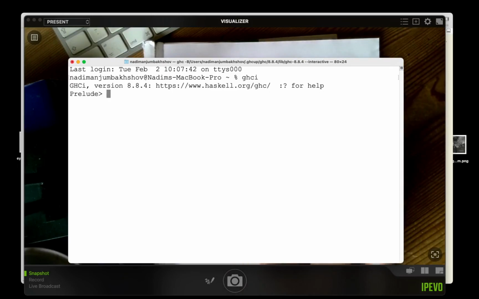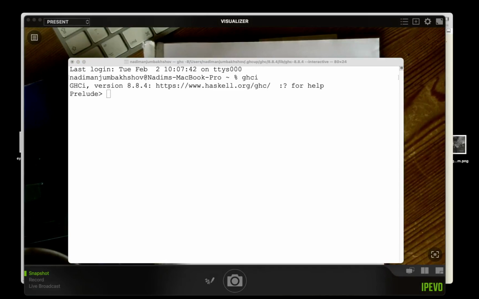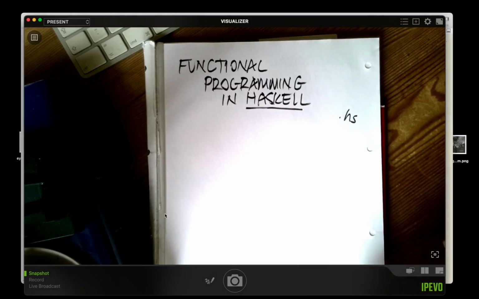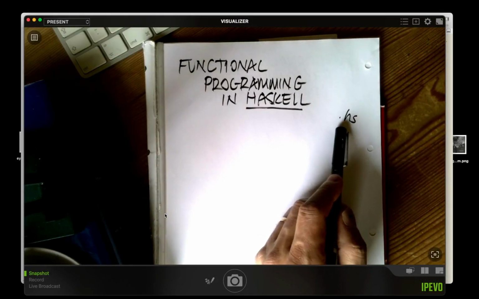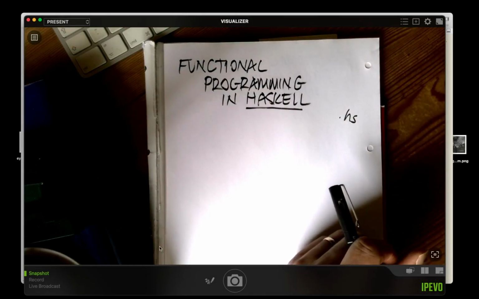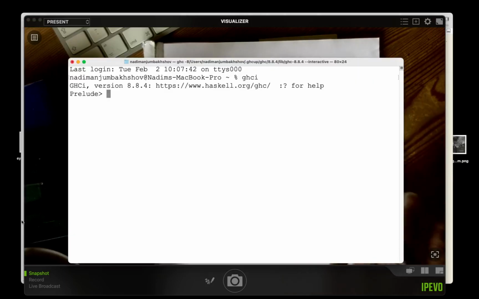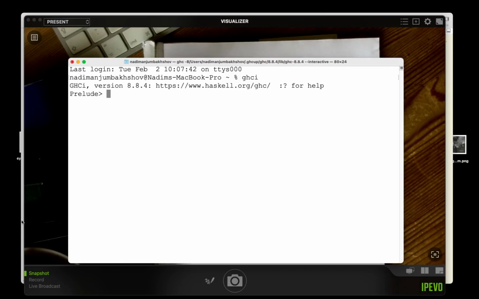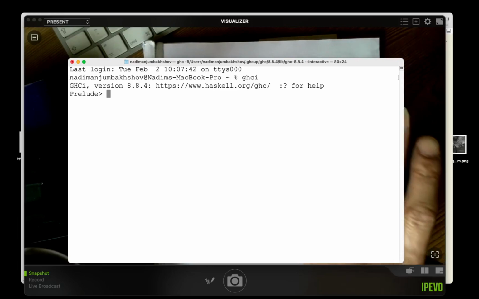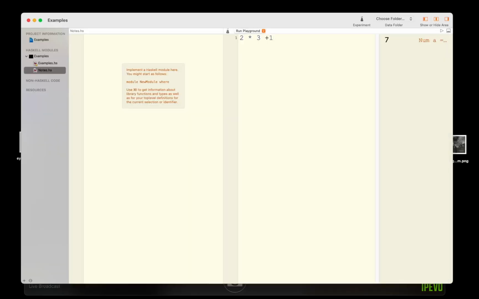Sorry about that interruption. You can have files, which you will do later on, not necessarily in this very introductory video. What we will do is start with the compiler, but I will shift very quickly, for the sake of what we're doing, to a Haskell environment that I've installed on a Mac.